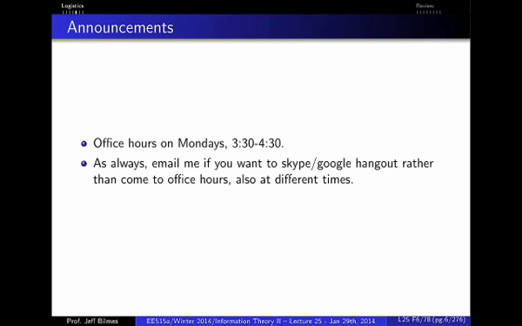Office hours on Monday. Actually, this is another one of those weeks that I unfortunately can't make office hours on Monday because of a carpool situation, because my wife, who normally does carpools on Monday, is gone for 10 days, and so there isn't going to be office hours this Monday. But like I always do, you can create your own office hours by contacting me and expressing a desire to have a Google Hangout with me.